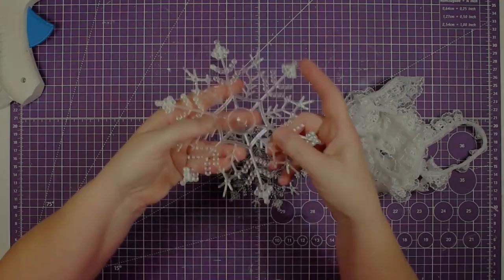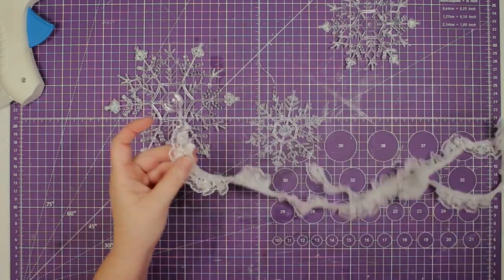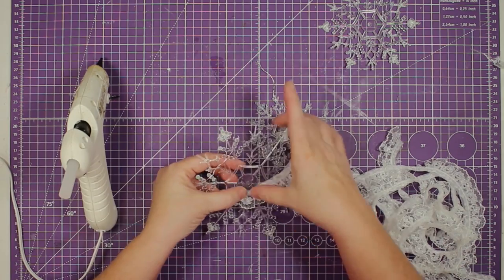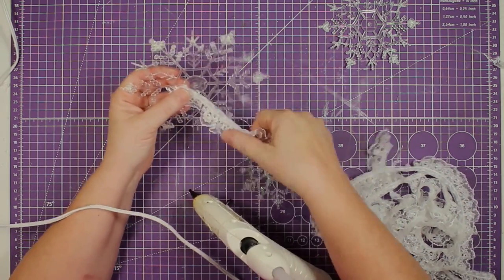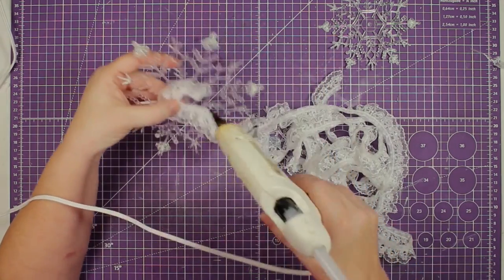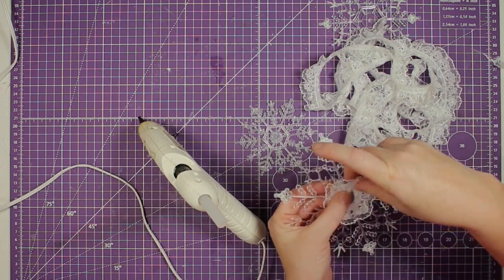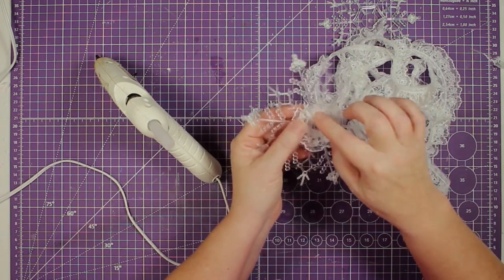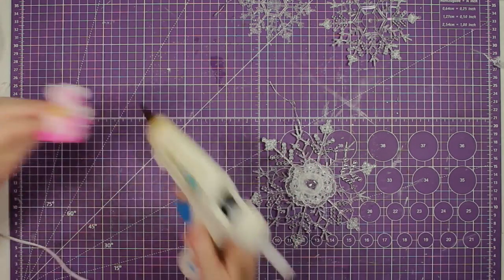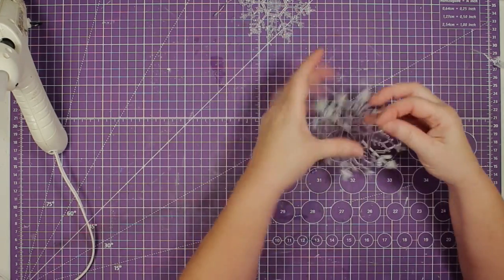The first thing I'm going to do is take the large snowflake — you see that round area in the middle — we're going to put some hot glue there and wrap our lace around it. I want it to look kind of like a flower, so I put hot glue right along the edge of that circle and run my lace around it. You may have to crimp it up a little to make it lay flat, but it's not hard. Once you trim it off and glue down that edge you have almost a little flower. I take that little cherry blossom, trim off the back, use a little hot glue in the center, and there we have one already.